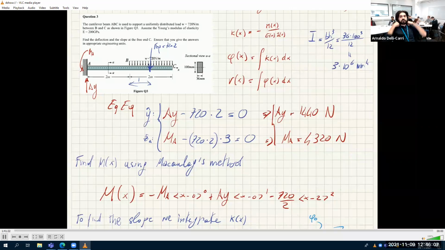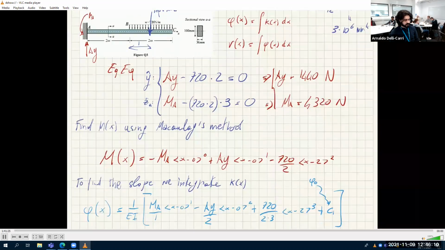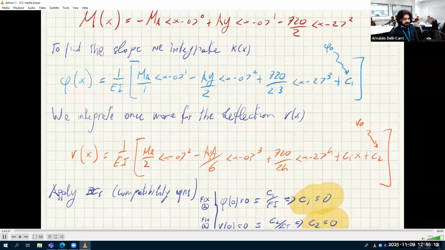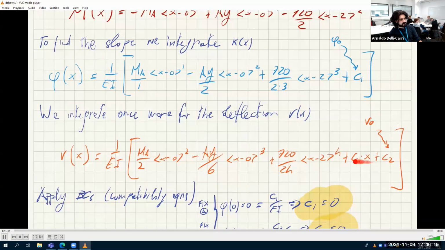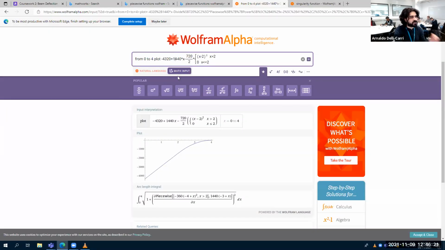Shall we look at the deflection? So let's find the deflection of this beam. I can just write down this one with the singularity functions, which now I know how to use on Wolfram Alpha. I just learned with you. It's very good. Of course, I'm not saying EI, so we also need EI. And E is 200 gigapascal, so this one, 1 over EI. E is 200 times 10 to the 9.